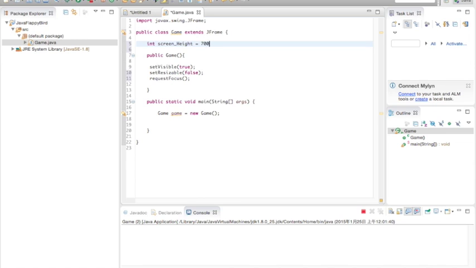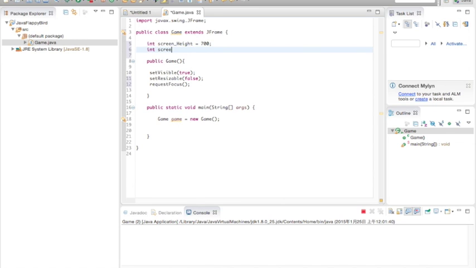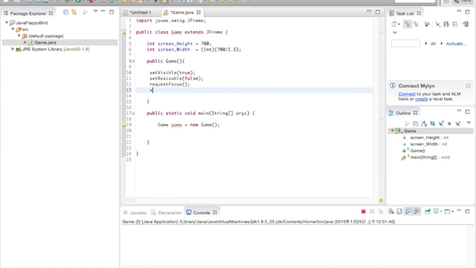We'll set it to 700, and for the screen width, we'll set it to the same ratio as the iPhone. Now, I'll call the setSize method here to set the size of our screen. The first one is the width, and the second one is the height.